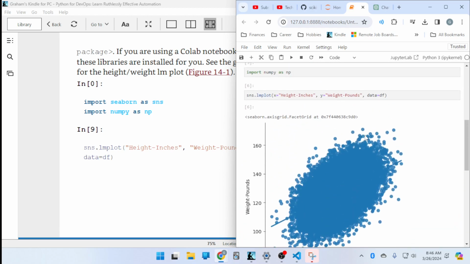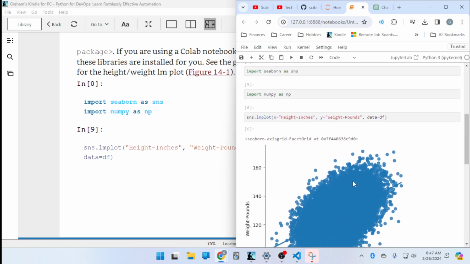Now, see how great this is? So now instead of just seeing the class object like we saw in IPython, we see the class object as well as a rendering of what that actually looks like.